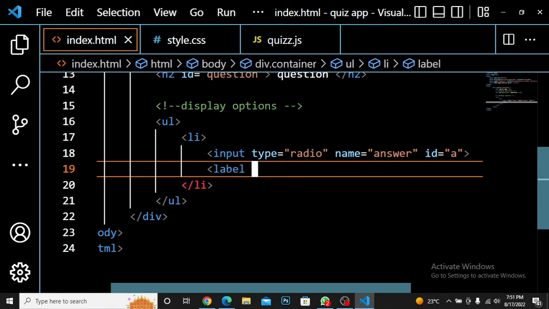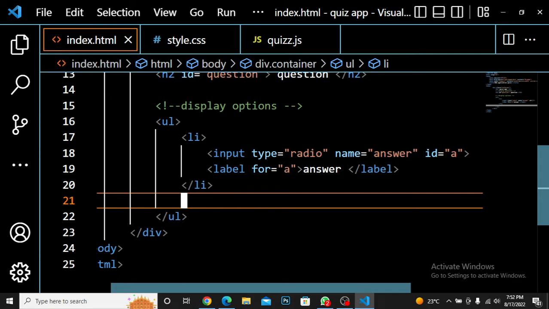You have two words, "sheet" and "HTML tutorial for beginners," and I explain all those tags there. Now when I put "for," if we click any word text here in our web browser, this input is going to be filled. That is the purpose I'm using the label "for." I'm going to say label for A, which is an ID. For it to be filled, it works with the ID, not a class selector. Note that.